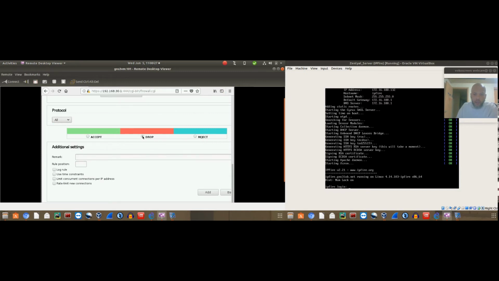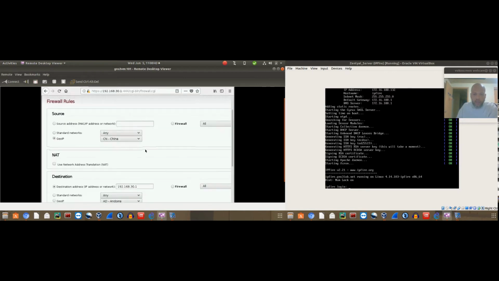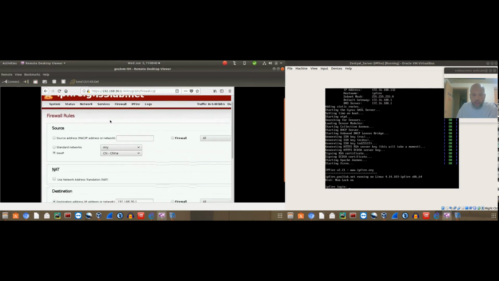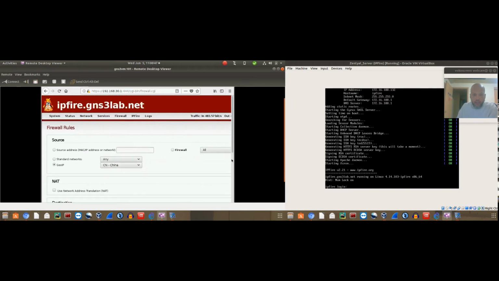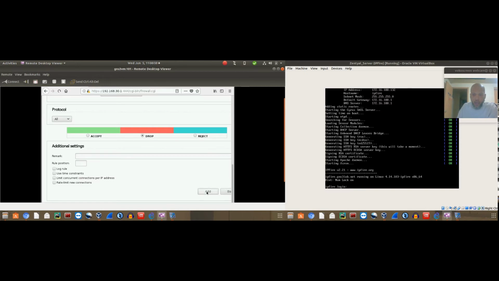And you can say what you want to do. You can either flat out reject it, or for anything coming in, you can drop those packets. These are your two defense sections here: dropping and rejecting. And obviously you can go down here and specify some logging and other additional settings. So, for example, we did that, and then we add.